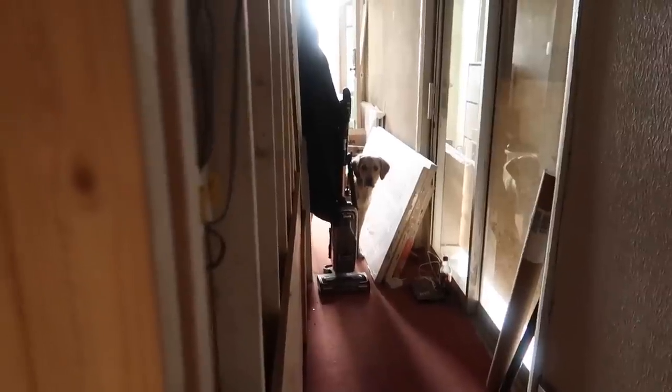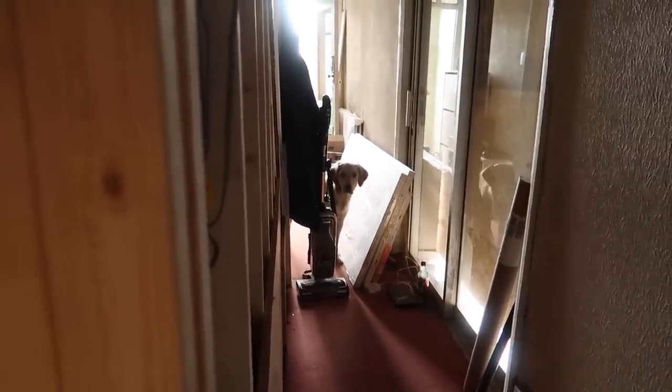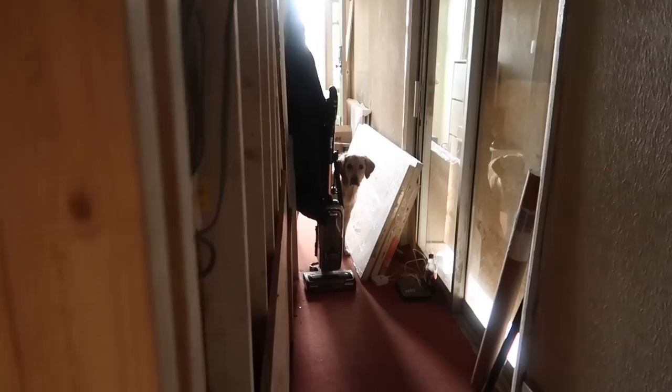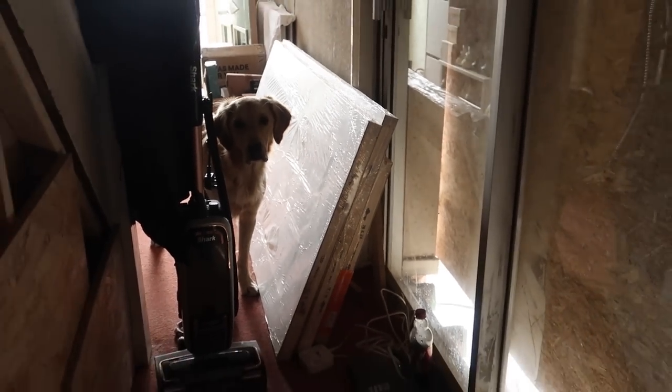You stay there. I've put the Hoover there. He's not really a fan of the Hoover, so I'm hoping he won't jump past it, but oh, you can see outside on the floor. Can you see there? Tipping it down. I was going to share with you outside, but I'll do that when it's stopped raining. Another day. Look at him, he's desperate to come past.